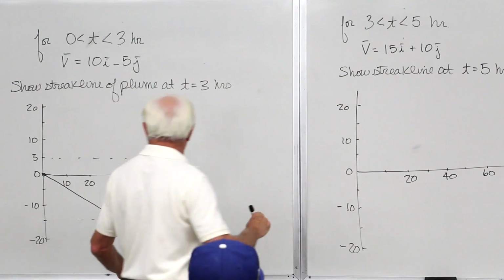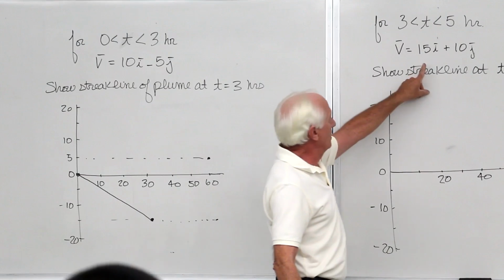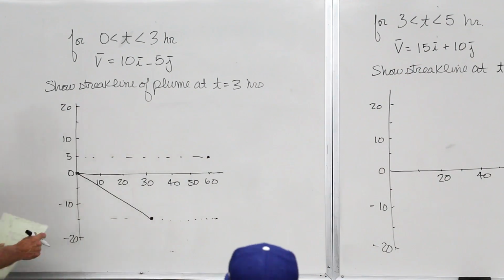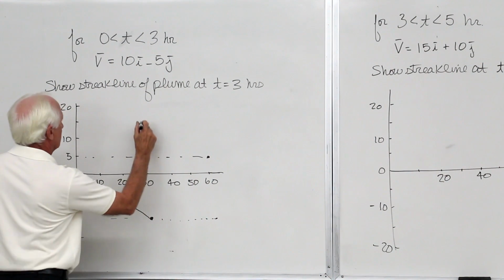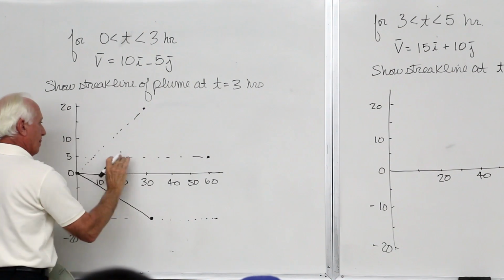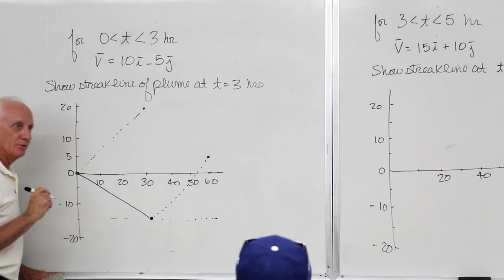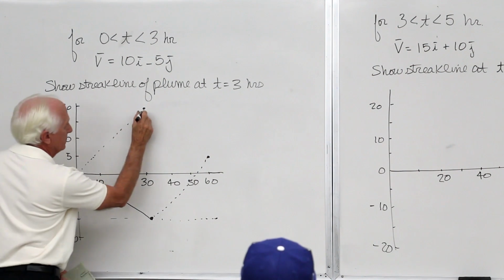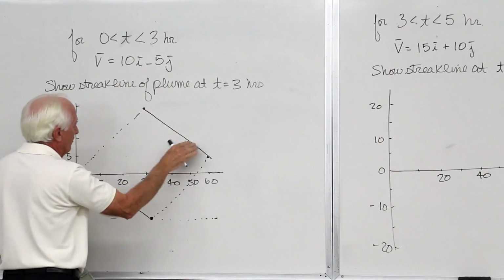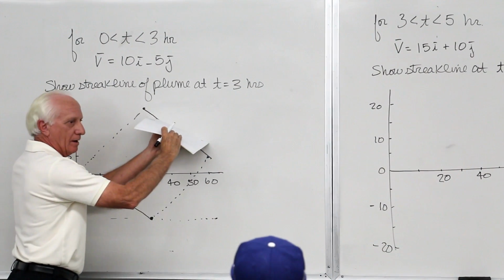Okay, so over here. And by the way, where did this guy here go? He started at 0. In 2 hours, he went 30 to the right, 20 up. 30, 20. He's right here. This guy went up here. This guy went over here. These are molecules of smoke. So here he is. That line, if I had it drawn right, should be the same slope if my slope was correct. This line moved up here.